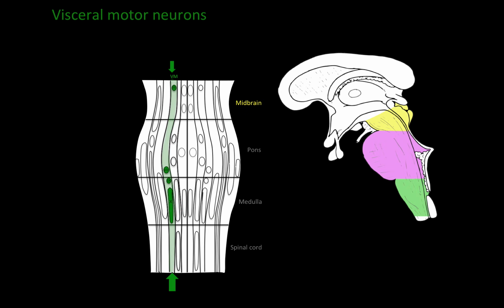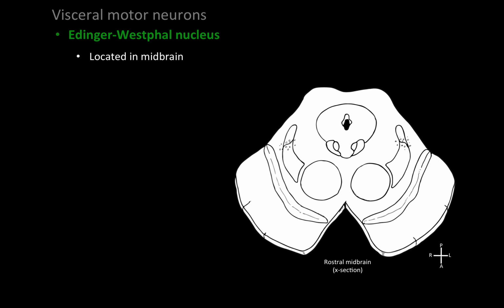And so here is a coronal section through the brainstem, and we can see the vertical columns of visceral motor nuclei, and the first one we're going to talk about is the Edinger-Westphal nucleus, located right through there, through the rostral midbrain at the level of the superior colliculus. So here we have that cross section of the midbrain, and how do we find the Edinger-Westphal nucleus? We find the water, cerebral aqueduct, find the sulcus limitans, and it's medial to that, and there's our Edinger-Westphal nucleus, also known as your accessory oculomotor nucleus.